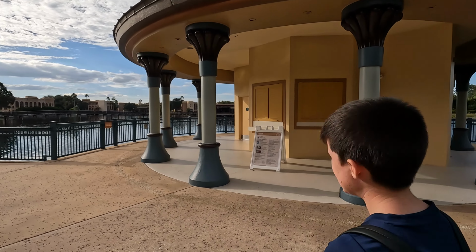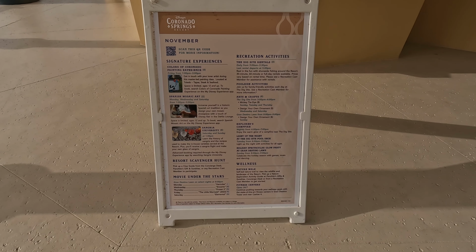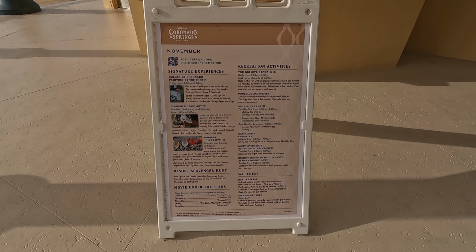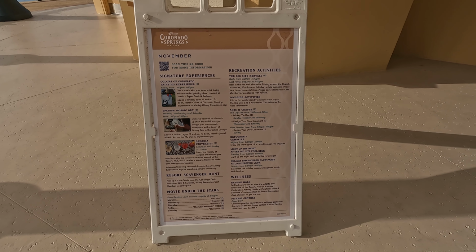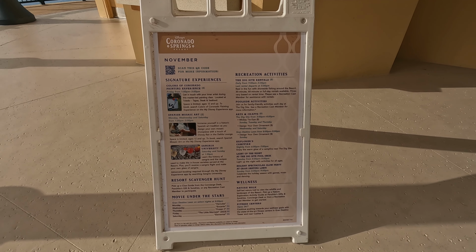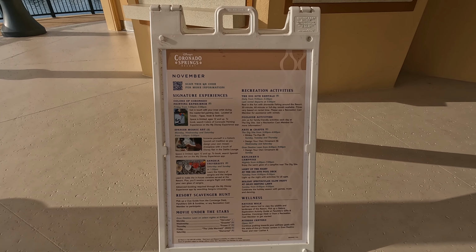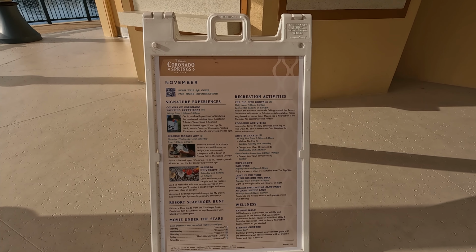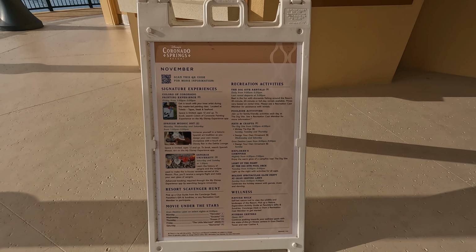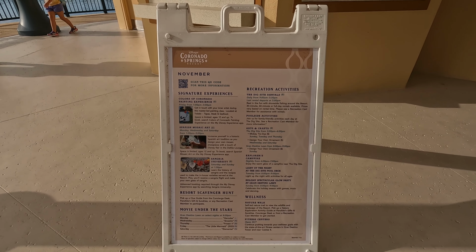Oh, here's the activities. So tonight is Thursday. It's Frozen 2. I'm excited about that. Monday, Wednesday, Thursday, Friday, Saturday. So they don't have a movie on Tuesdays. Light up the night at the dig site pool deck. Oh, that's Tuesdays when they would have a movie, but they don't have a movie. Glow party on Sundays.